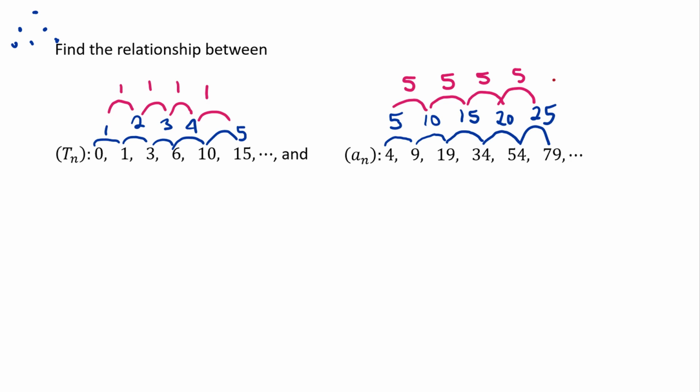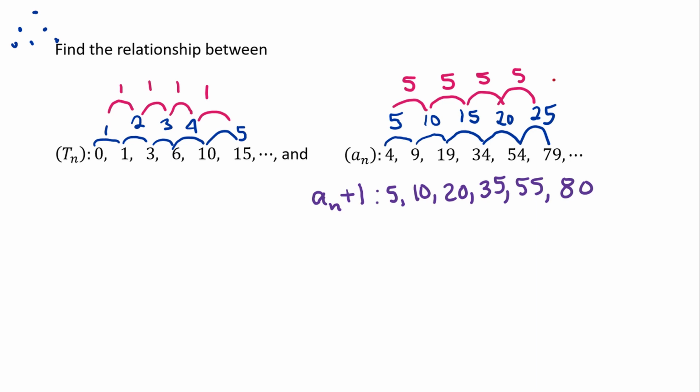So now let's do some neat little algebra tricks. What I'm inclined to do here is add 1 to each term of the a sub n sequence. So what would that look like? Well, we'll have a sub n plus 1. Note, I'm adding 1 to the term, not doing n subscript plus 1. So if I do that, 4 plus 1 is 5. 9 plus 1 is 10. Then we get 20, 35, 55, 80.